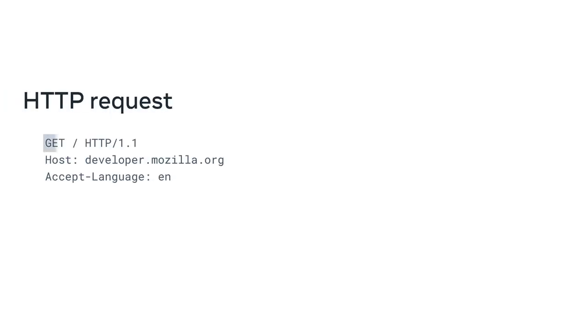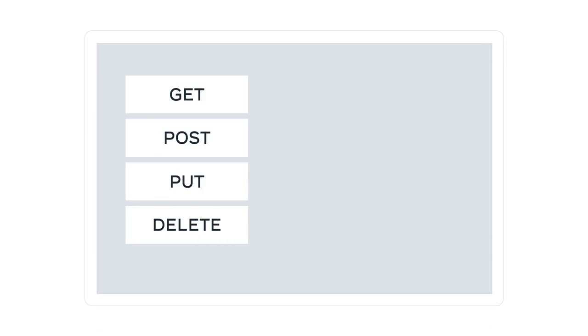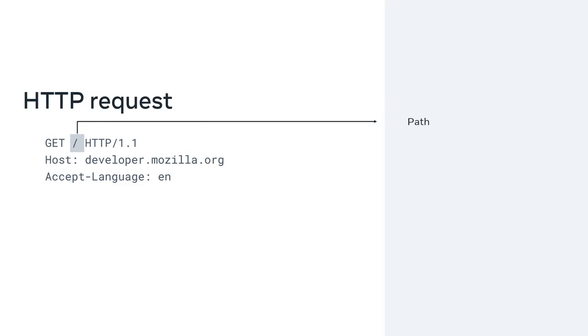An HTTP request consists of a method, path, version, and headers. The HTTP method describes the type of action that the client wants to perform. The primary or the most commonly used HTTP methods are GET, POST, PUT, and DELETE. The GET method is used to retrieve information from the given server. The POST request is used to send data to the server. The PUT method updates whatever currently exists on the web server with something else, and the DELETE method removes the resource. The path is the representation of where the resource is stored on the web server.